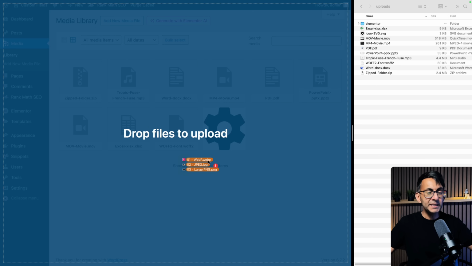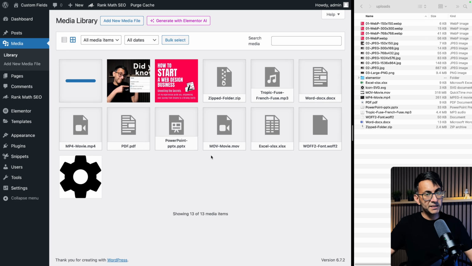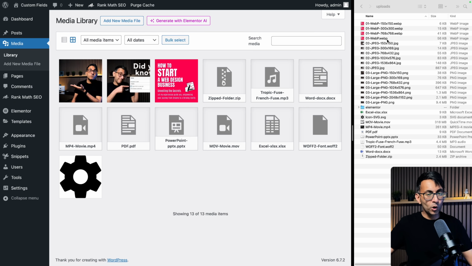One of them is a WebP, one of them is a JPEG, and another one is a PNG, and it's a very big PNG, very, very wide, and I'll go into the details in a moment. But watch above me as to how many files generate. Keep your eyes peeled. We're doing this in real time. Can you see what's happening? So not only have we got one WebP, but we've also got 3 other sizes. You could say, but yeah, that's because you didn't change your media settings.